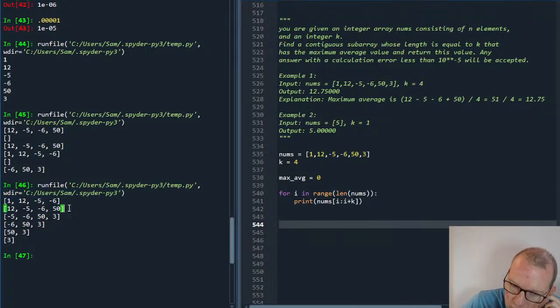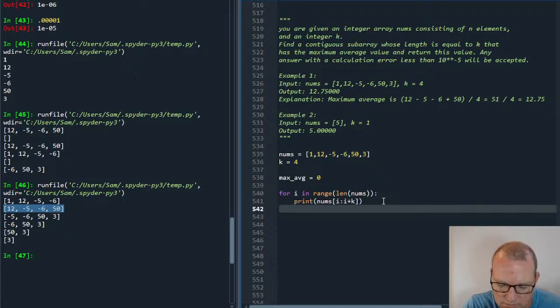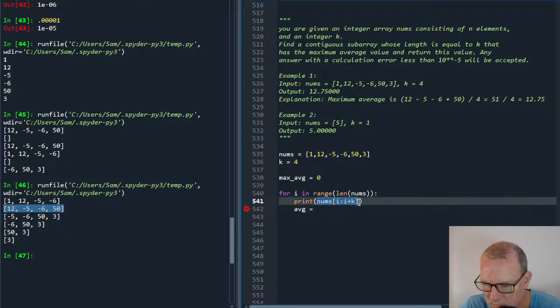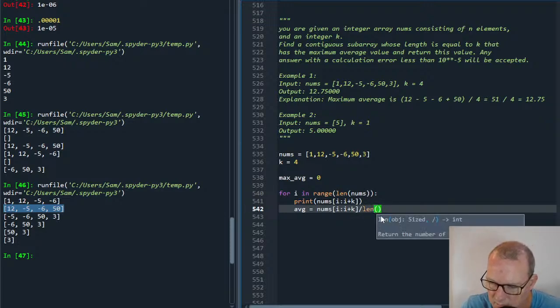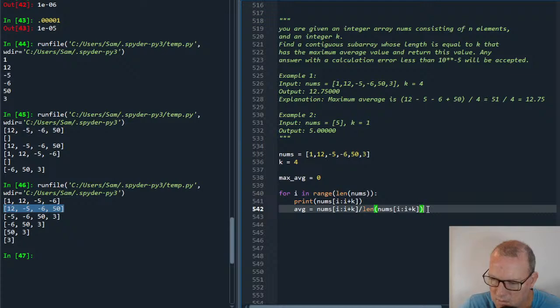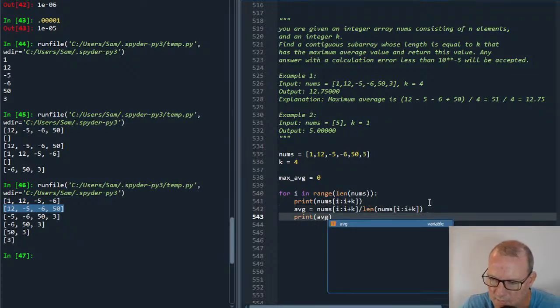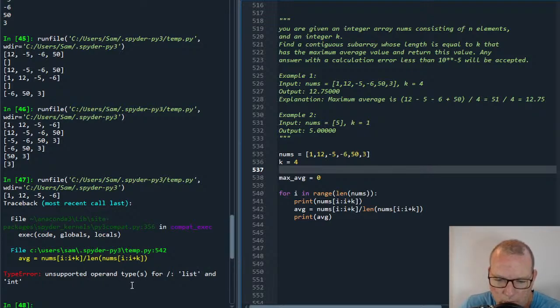All right, 4, 4. Now that we have that, let's do average equals this divided by len of this. Print average. All right, where?